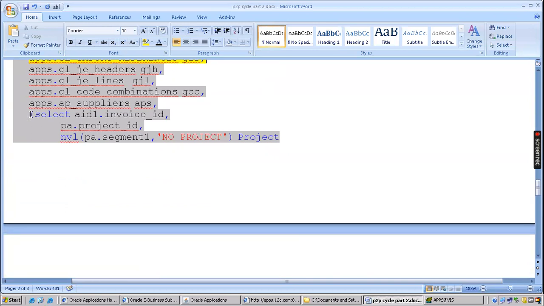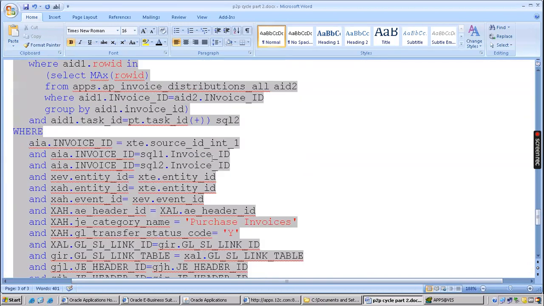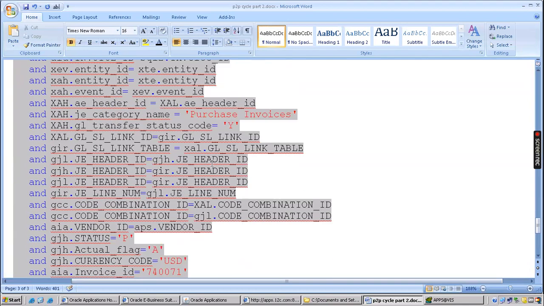I don't require all this, but instead of removing, I'm just explaining. With GIR, what is the table name joined? You just tell me. Go slowly. Check one by one, observe, spend time. GIR means GL import references.